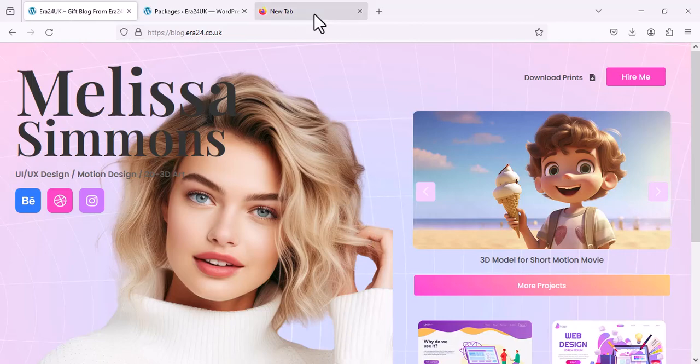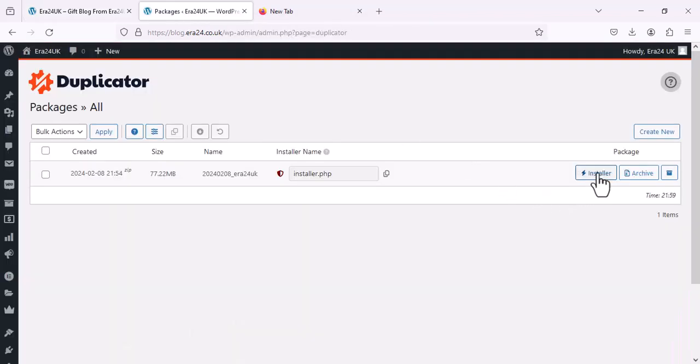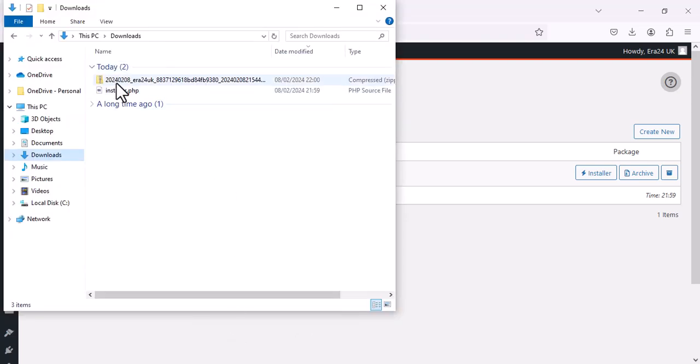For that we need to do a couple of things. We need to first of all download these two files, which I have already downloaded, and as you can see, here you can find these two files. These two files we are going to import on a new domain or a subdomain. You can do it on a new domain, subdomain or localhost. Wherever you want, you can create the same website with the help of these two files.